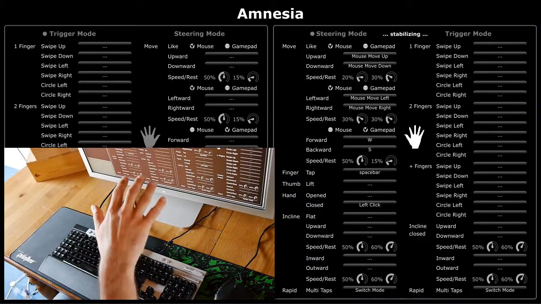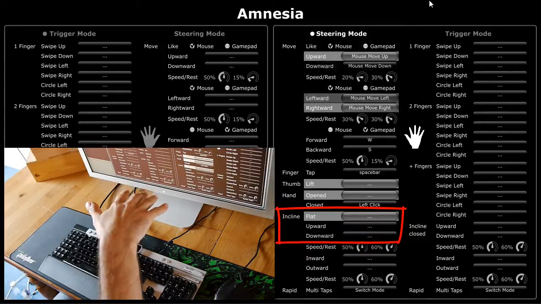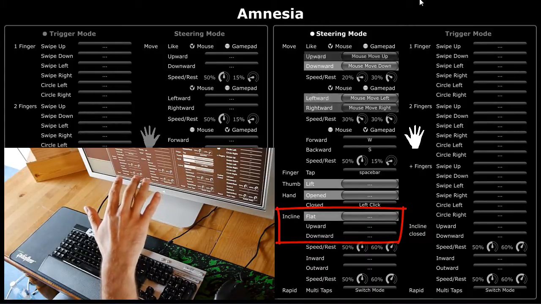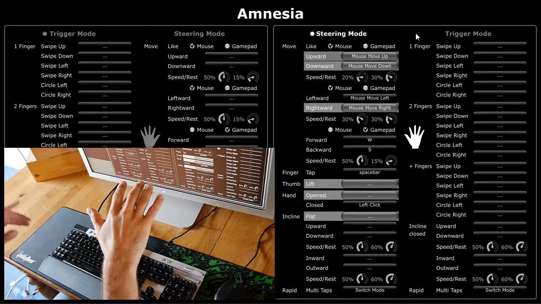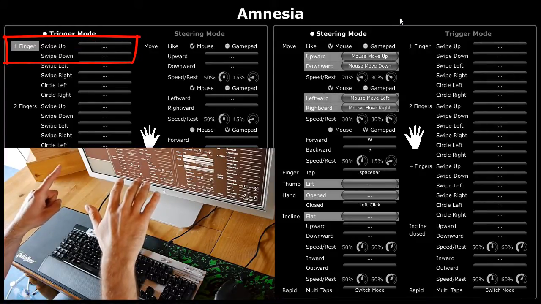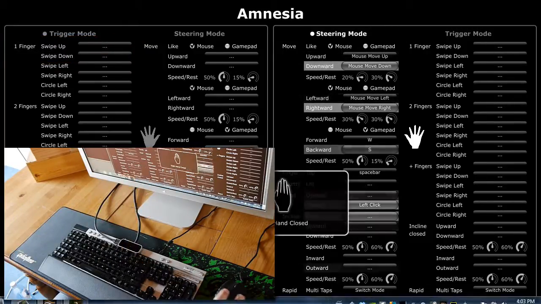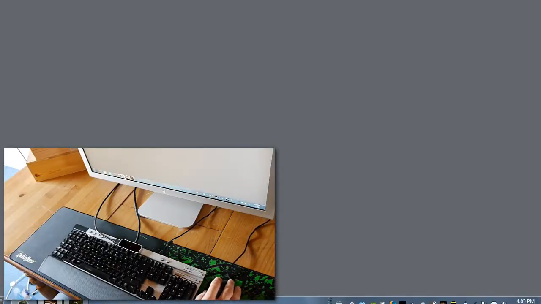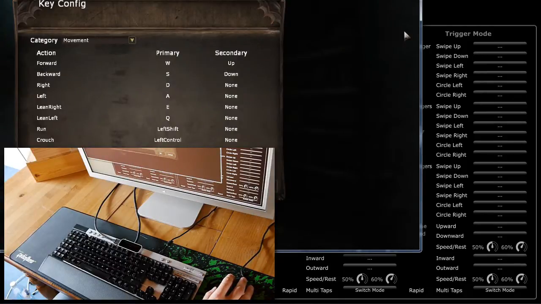So when I move my hand, when I incline it upwards, I want to run. It's like saying, okay, accelerate. And when I incline it downwards, I want to crouch. Additionally, sometimes it is a little bit difficult to incline downwards. I want to tie a left hand trigger to it. So if I swipe down with my left hand, then I actually want to crouch. So let's set that up. So what was it? Run is shift, crouch is control. We already mapped jump. So let's set up run and crouch.